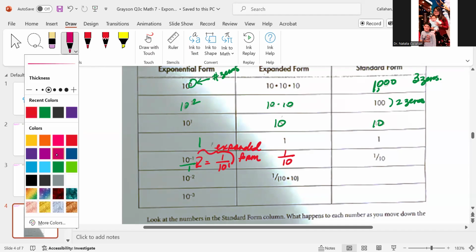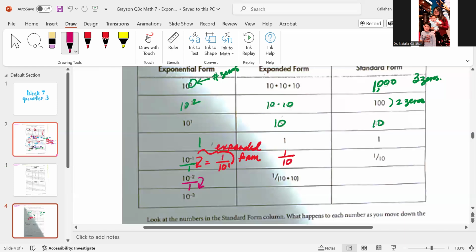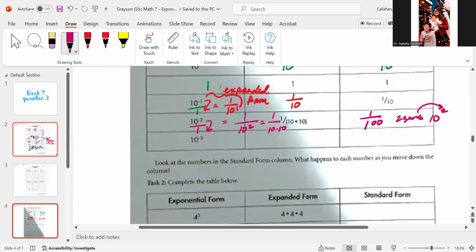Yes, you can. Okay. This one is over 1. Bring it down. It's going to be equal to 1 over 10 to the positive squared, right? Which is 1, 10 times 10, correct? Yeah. Which is 1, 2 zeros. You see that? Yeah. 2 zeros because it's 10 squared. Does that make sense? Yeah. Okay. This one, did you do this one? No, I didn't finish that one.